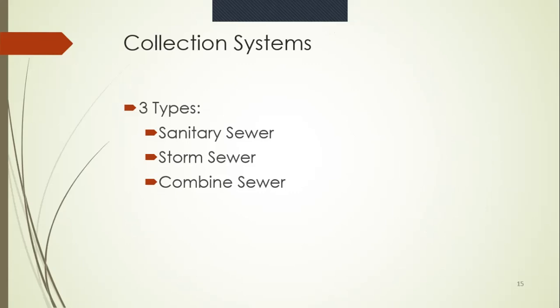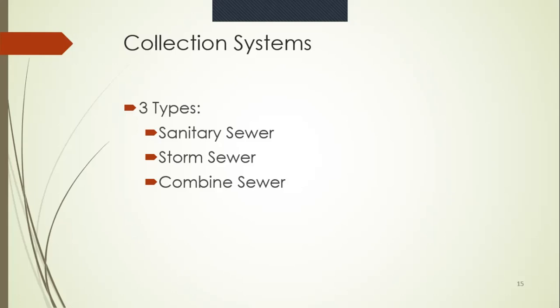So in the wastewater treatment system, we can specifically identify the wastewater treatment plant, and before we bring the wastewater to the treatment plant, you have to collect it from specific households in the upstream. So for that, you need a collection system. A collection system will typically comprise a pipe network where you collect the wastewater from your catchment.